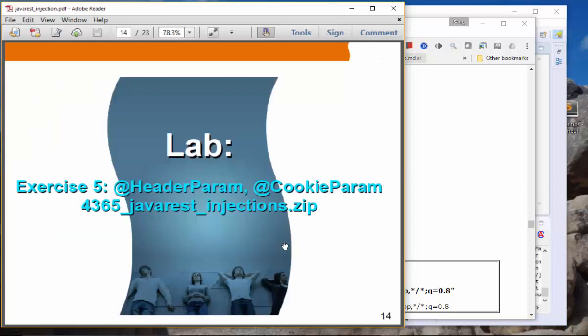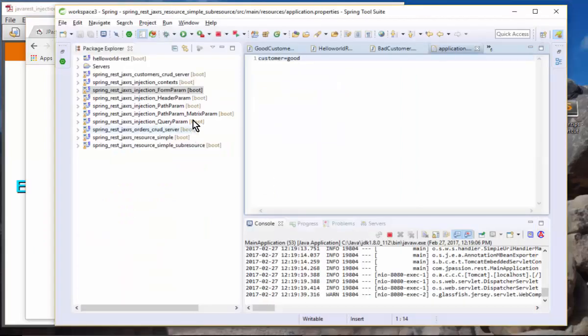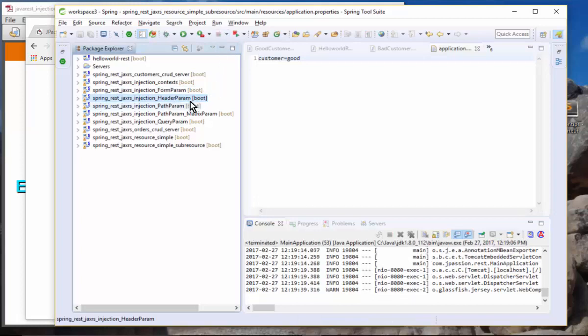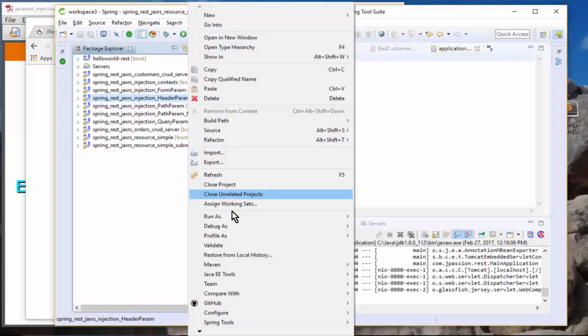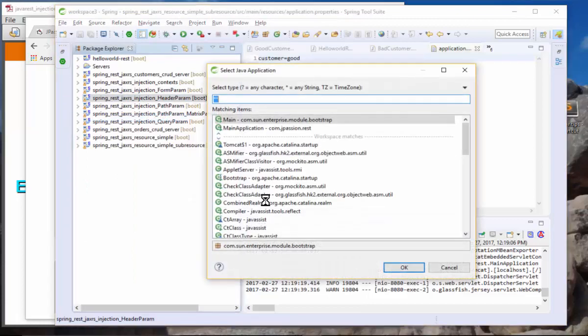Okay, so we're going to do exercise 5, which is basically just the header param. We don't have a cookie param exercise. So let's see, header param. Here we have header param, and stop the previous running application, and header param run as Java application, main application.